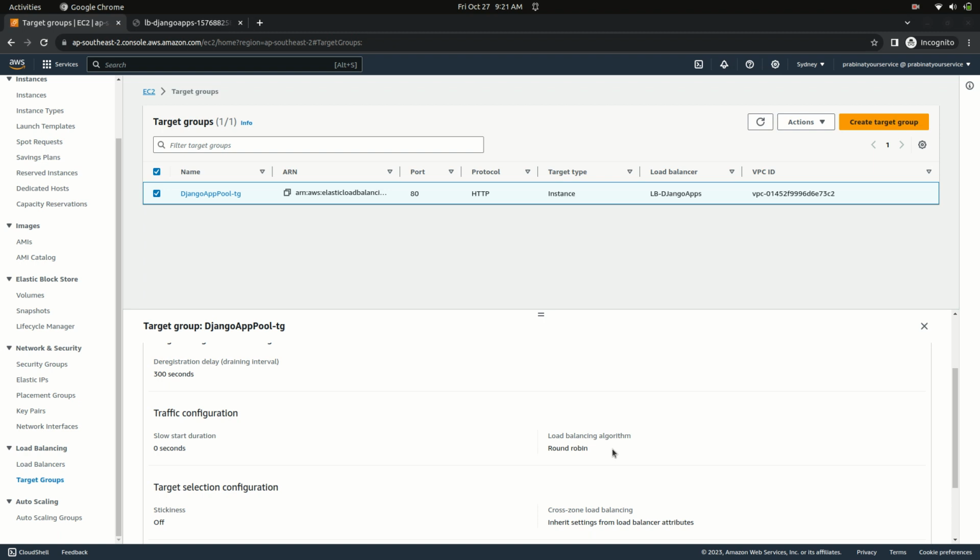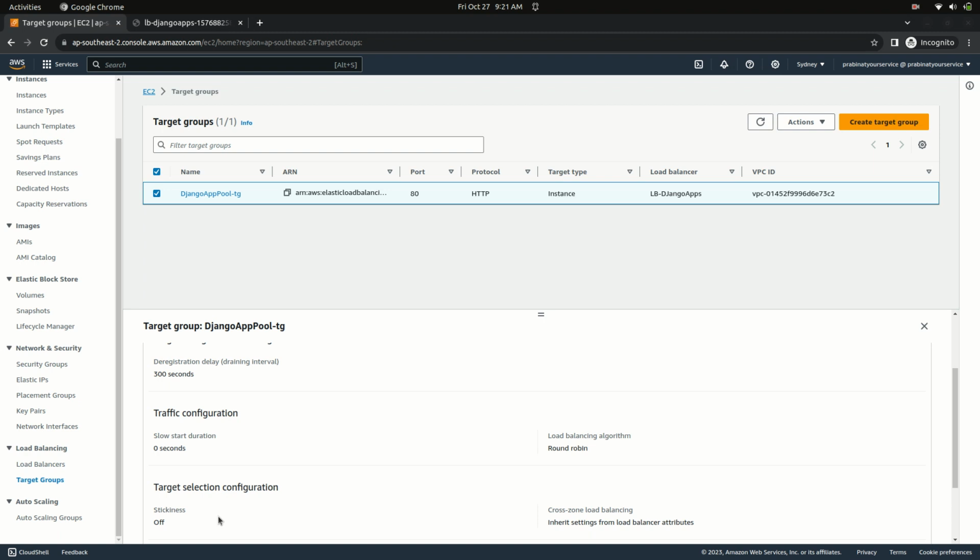But there is something called stickiness, which is off. What happens is, when a user makes a request and the connection is established to, let's say, the first backend Django server, throughout the session we want to keep that connection. We want to stick that user to that application server.